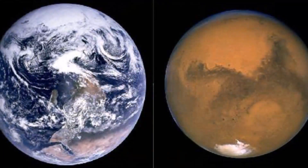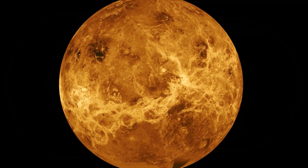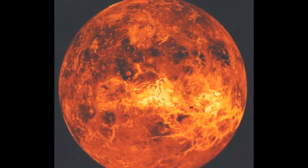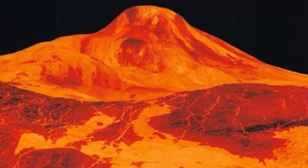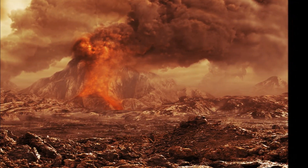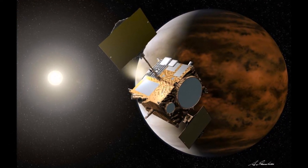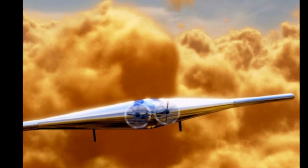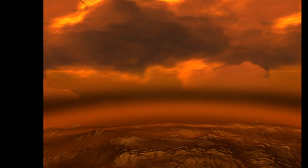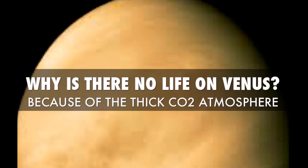Venus, which is about the same size as Earth, has a thick, toxic carbon monoxide-dominated atmosphere that traps heat, making it the hottest planet in the solar system. Much of its surface is marked with volcanoes and deep canyons, the biggest of which is 4,000 miles long. Few spacecraft have ever penetrated Venus's thick atmosphere and survived. There are fewer crater impacts on Venus than other planets, because only the largest meteors can make it through. The planet is hostile to life as we know it.